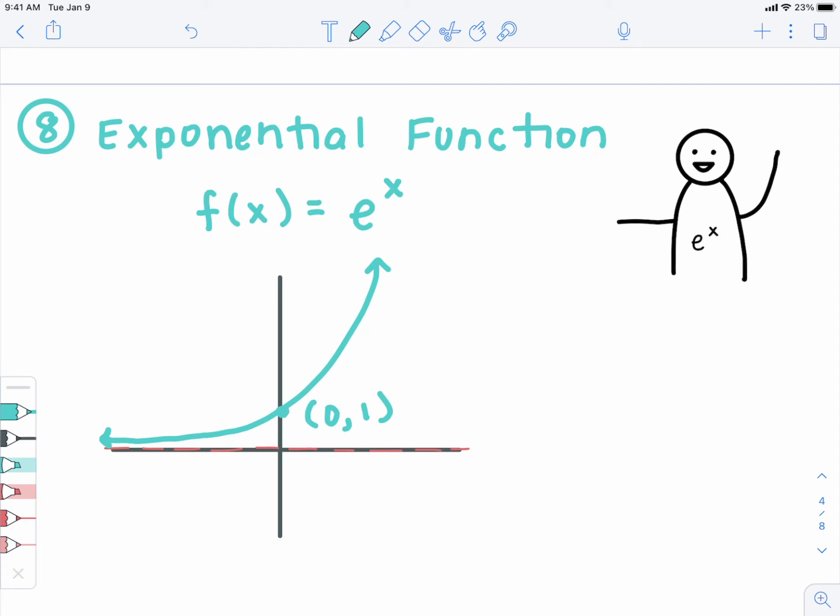So knowing that it has an asymptote and it doesn't ever go below 0, if I was writing the range for this, what would I say? 0, not including. Right. So my range here is 0 to infinity, not including 0. Which is kind of tricky because we're used to, even though our graphs maybe like our cubic function, it looked like it kind of flattened out, but we knew it kept going forever. This one actually does flatten out.